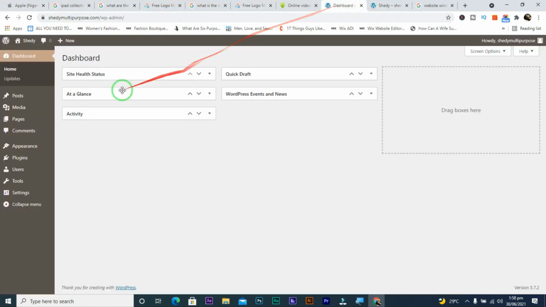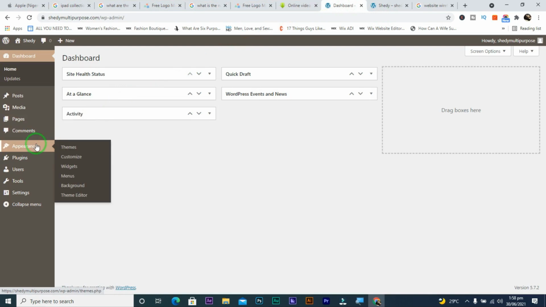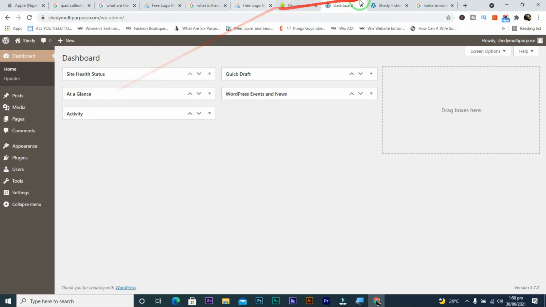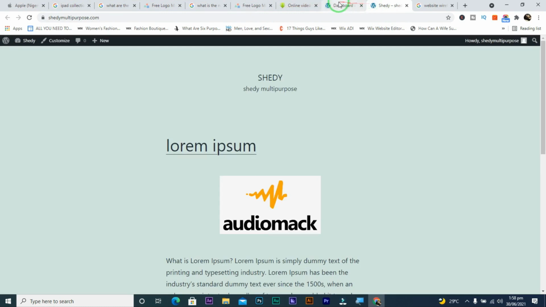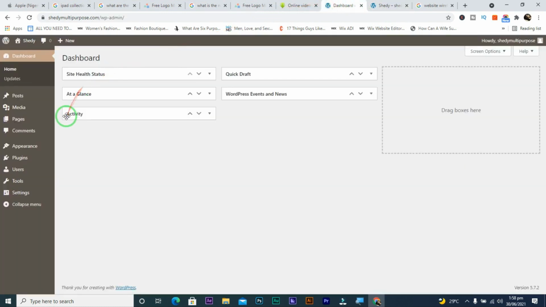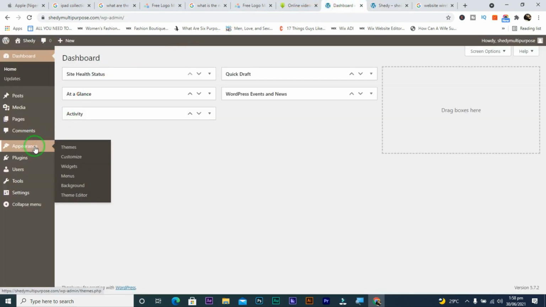So this is how we start. One of the first things you need to do is change the appearance of your website. This is the appearance we have now. Very weird. But now we need to change the appearance of our website. Why are we going to change our appearance? To change the appearance of the website, we'll go to themes.